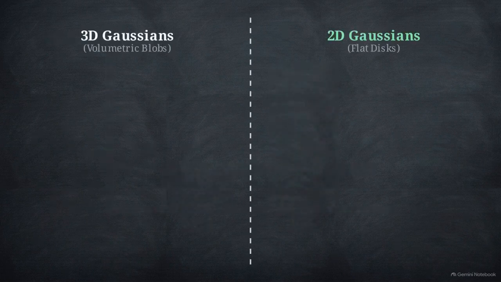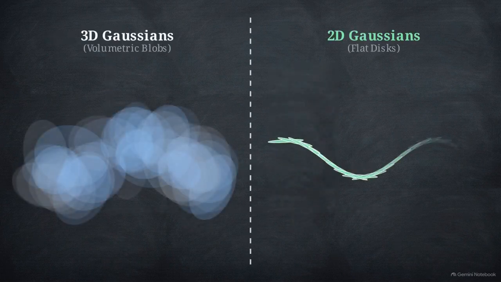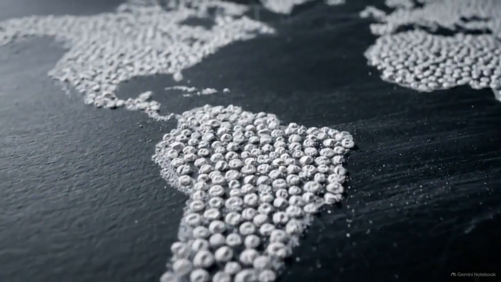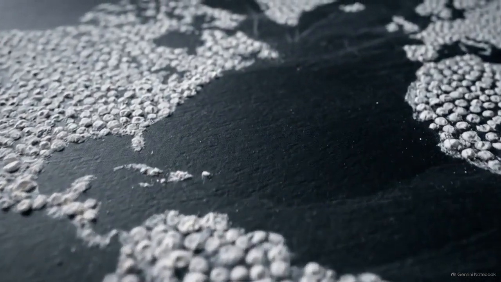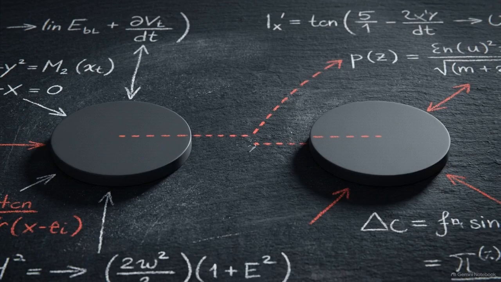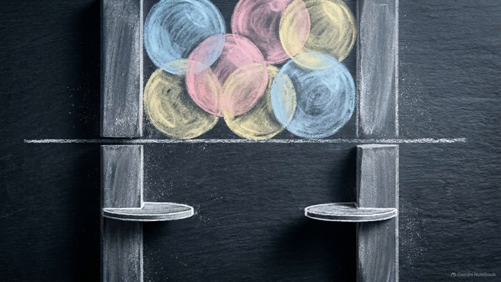By swapping thick 3D blobs for flat 2D disks, the engine stabilizes the optimization of the underlying mesh while maintaining real-time frame rates. The paper does contain critical limitations, primarily in its heavy reliance on the quality of the initial point cloud data. Because the 2D disks are infinitely thin, they lack the volume to easily bridge wide spatial gaps. If the initial COLMAP point cloud is sparse, the 2D model struggles to span the empty spaces in ways that fatter 3D blobs naturally cover.